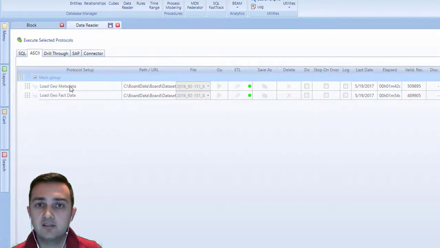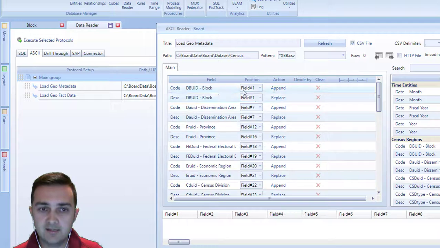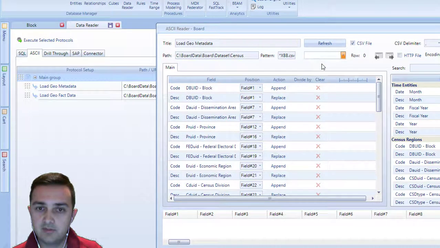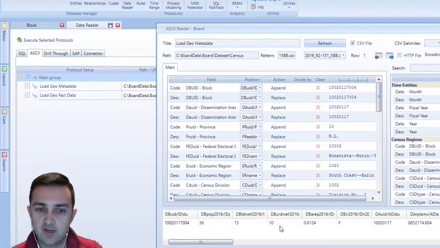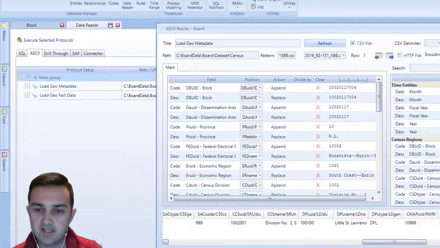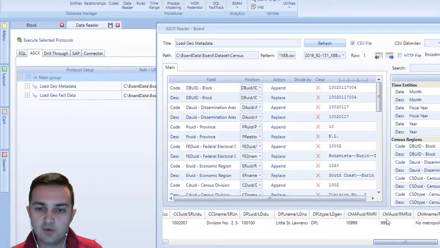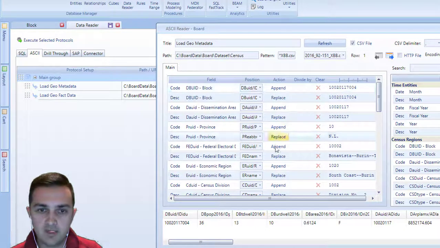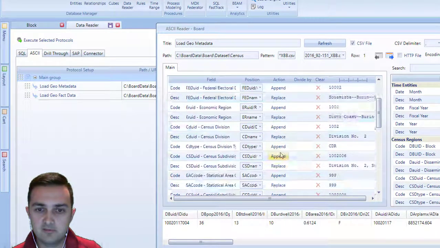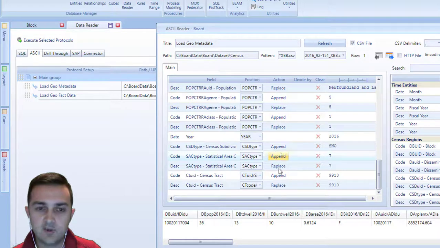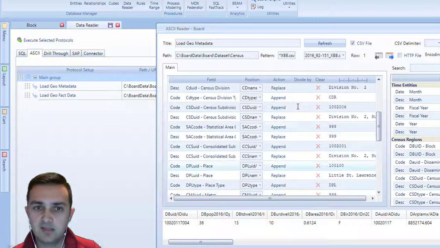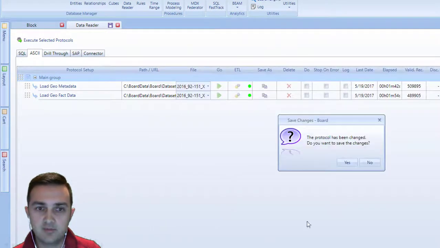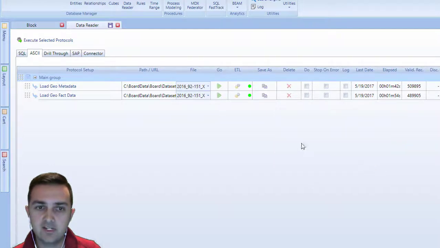If we take a look at the data reader for the metadata here, and I'll pick up my file, I can look through all the different data points I've got. All these codes are probably meaningless. There's a data dictionary related to the data set that I used. It's public information, so I'll try and put a link to that somewhere. But here I load all of these in one data reader, and it seems to work fine. Don't want to save any changes.